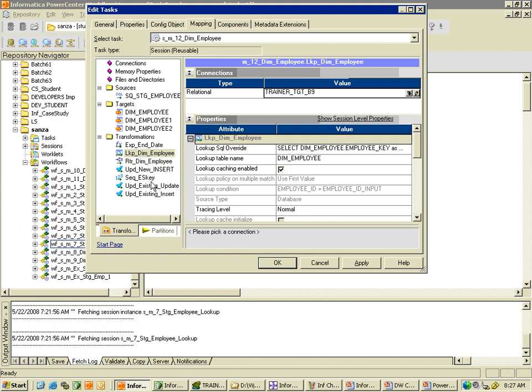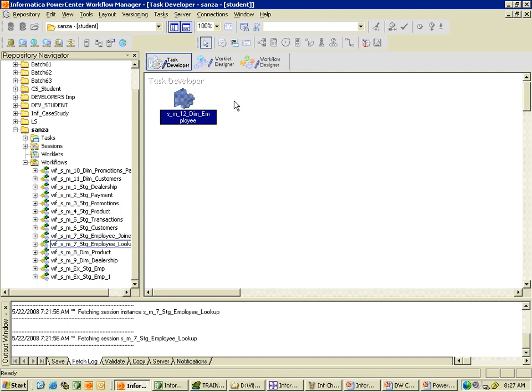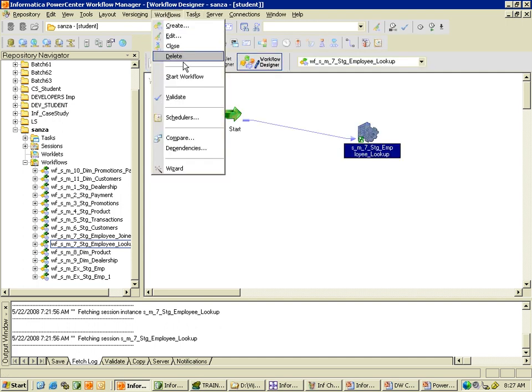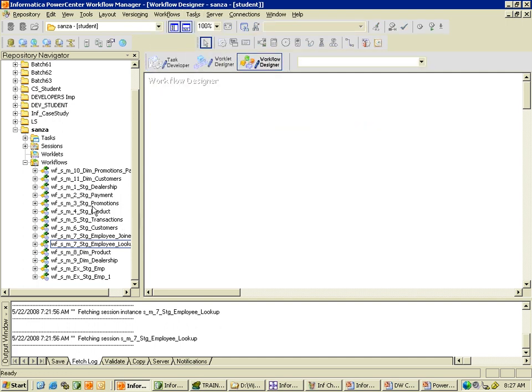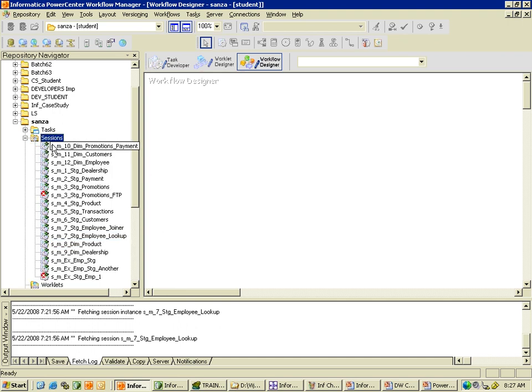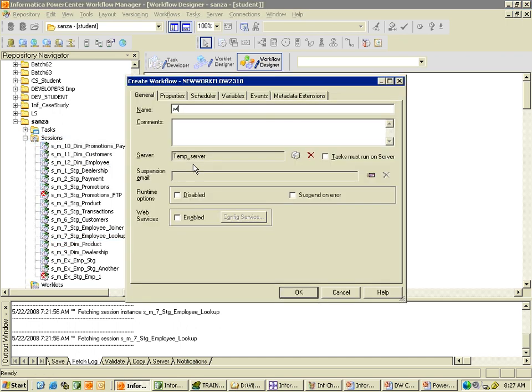Lookup, don't forget it, you have to give this and you say OK. Then workflow, WF underscore M underscore 12 underscore dim underscore employee.